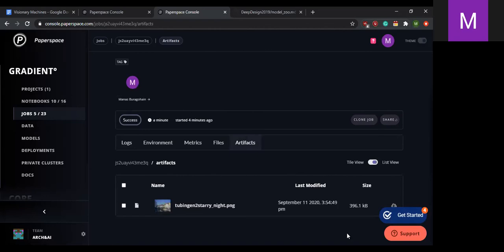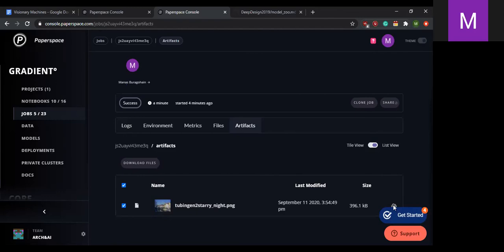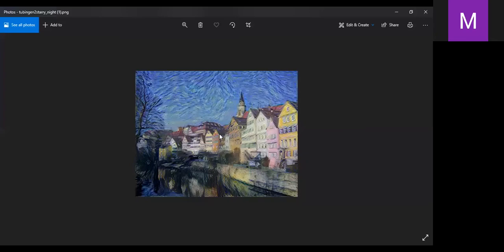And to view what this output looks like, you can just select this and download it. It downloads it to your local computer. So say this is the output of my execution of that program. Since I've set the content weight to be super high and the style weight to be low, the content to style ratio is skewed towards content, so it retains most of the structure of the content image, and it only incorporates some of the style of the style image.